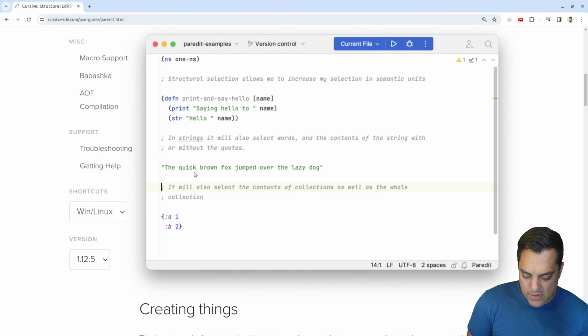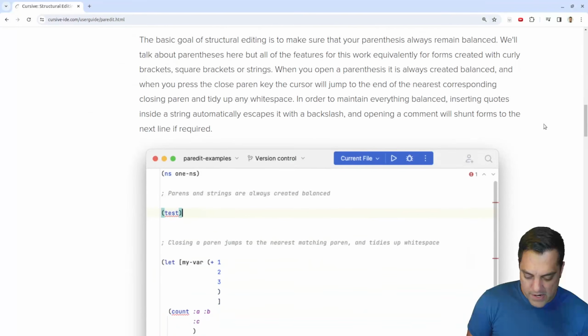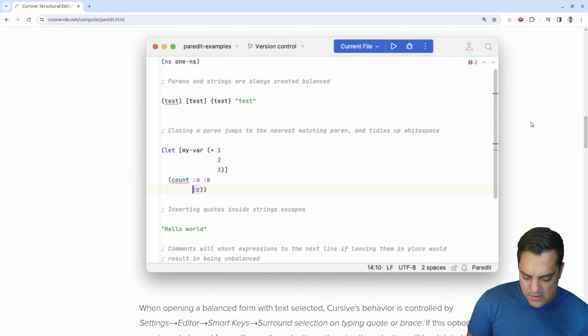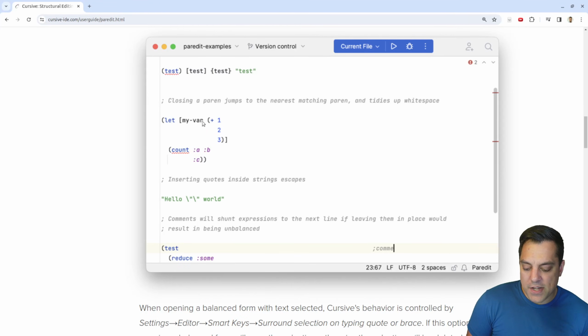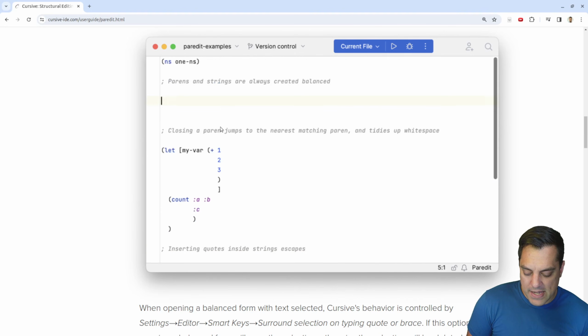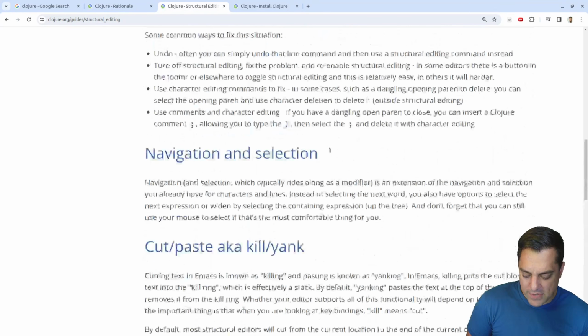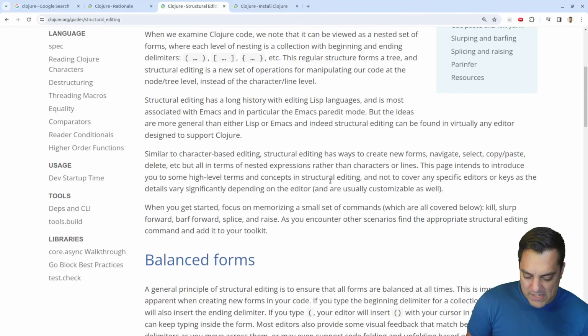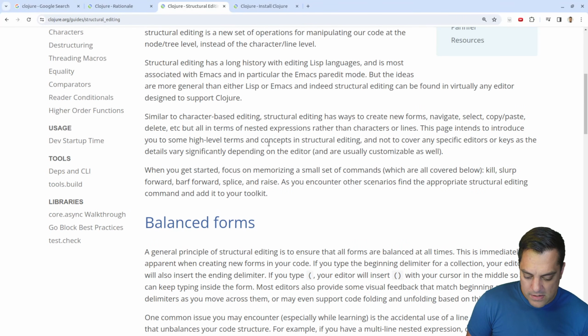Let's see what's going on here. Okay, we're taking this code, quick brown fox, taking this structure. Let's see what's going on. What are they doing? Creating things. Let's see them create stuff. Okay, so they're just kind of making interesting changes to the code. I mean, if you're changing the actual structure since the code is the data, I suppose that's, you know, just kind of editing stuff here. Okay, so I'll have to get a little bit more sold on this structural editing. What exactly do they mean by this here?